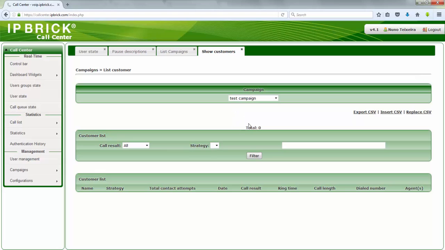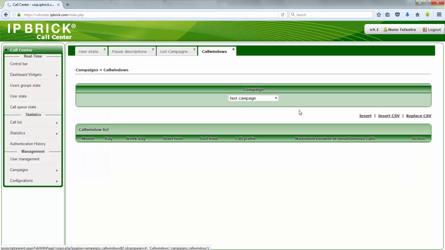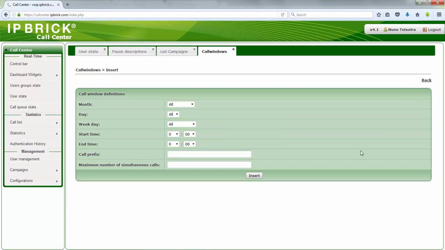I can see here all the fields that I have available to configure, but the mandatory fields are the name, and I can have up to 5 telephone numbers for each customer.